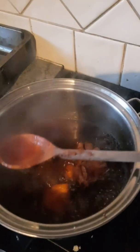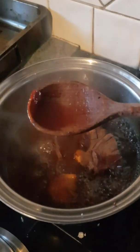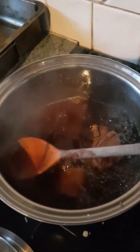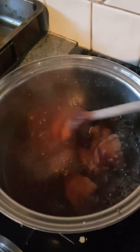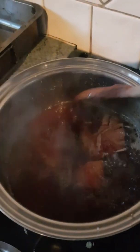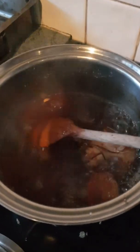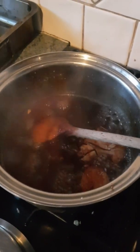As you can see, the mixture is thickening. It doesn't have the bright colour of cranberries, but then I did use brown sugar in there. But I'm not sure whether to turn it off. And as it cools, it will thicken. I think it will. I'll give it 5 more minutes, then I'll cool it down. Then I'll come back and show you.